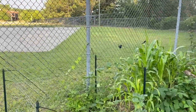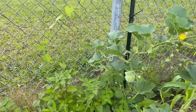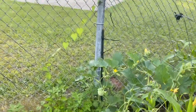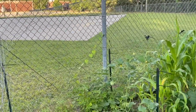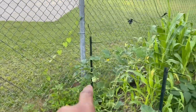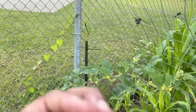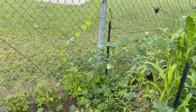A tip when growing on an arched trellis: once your fruit gets to a certain size and is hanging vertically, make sure you use some type of mesh netting or pantyhose — which you can get from Walmart or Target for very cheap — and tie it to support the fruit. Once the fruit is large enough, it's going to weigh down the vine and also weigh down the trellis as a whole, so make sure that you do that.